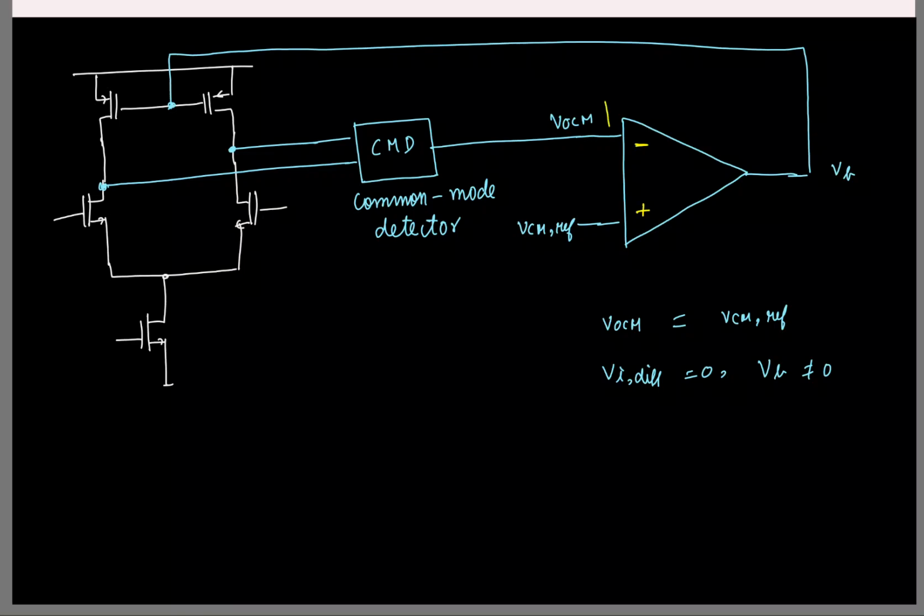So let us say my output common mode increases for some reason. What will happen to the voltage VB? It will fall. Gate voltage falls. The current in the PMOS will increase. If the current in this branch increases, what can you say about these voltages? That will also increase. Output common mode increases. It's positive feedback. So obviously the sign must be opposite.